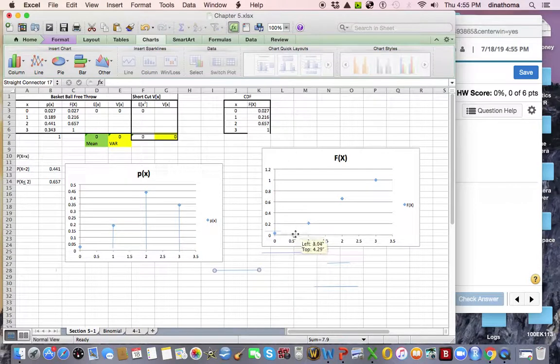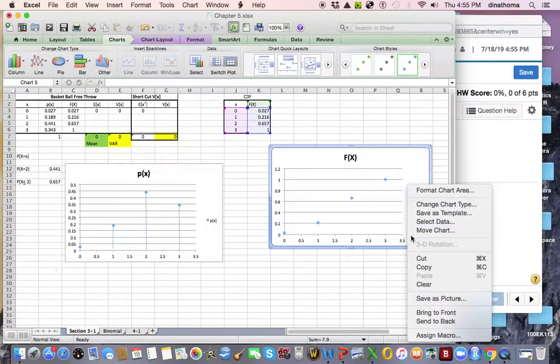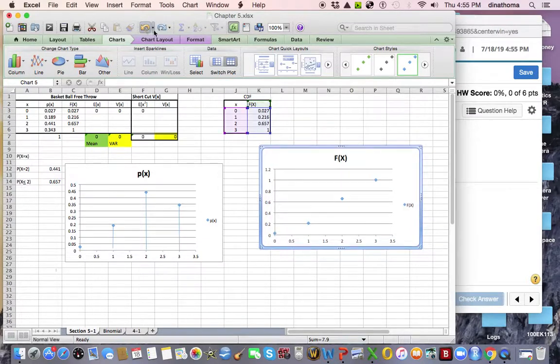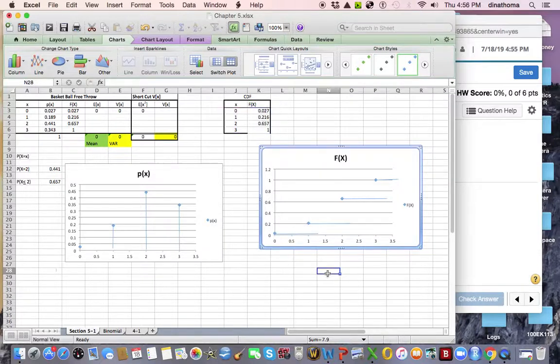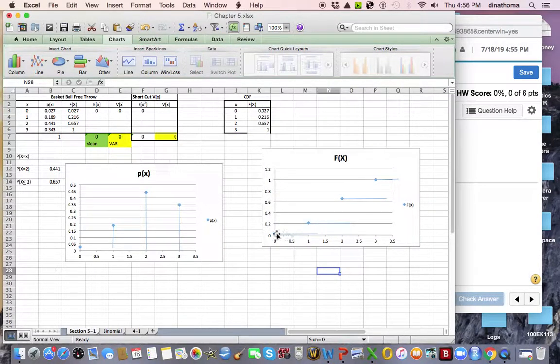So there is my first line, my second line, my last line is short, and my third line. And basically a CDF, so again, send it to the back. My lines are behind my graph. Send to back. It looks kind of like stairs. That line's a little too long now, so let me shrink it down a bit. I step up, walk, step. So that's what a CDF looks like. So those are my two graphs.